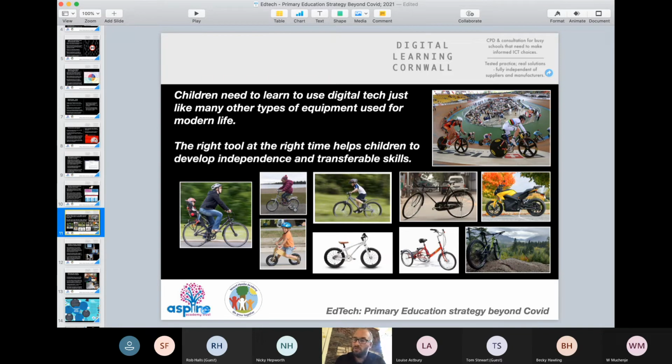It's at key stage 2, maybe halfway through year 2, where children start to have the necessary independence and dexterity to be able to use a device like a Chromebook and get something worthwhile out of it. There's no point using it with them if you can't look back on it and say that was a really worthwhile experience.